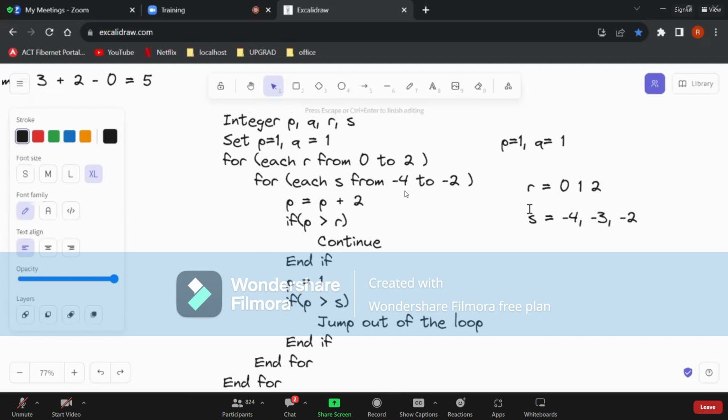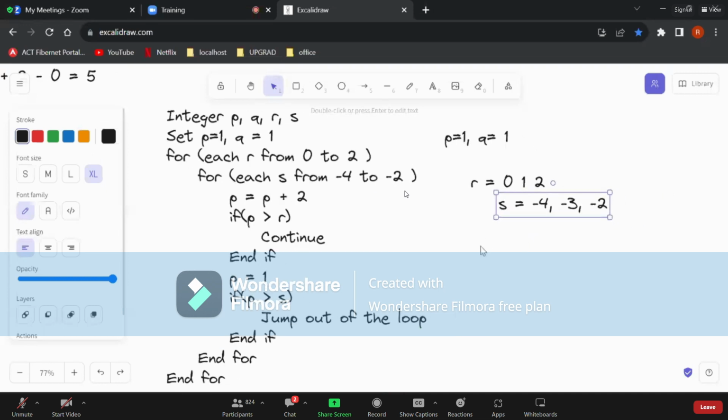Okay. So initially, let me just readjust this. Yeah. So initially, r value is 0. For r equal to 0, s will run three times: s equal to minus 4, minus 3, minus 2.